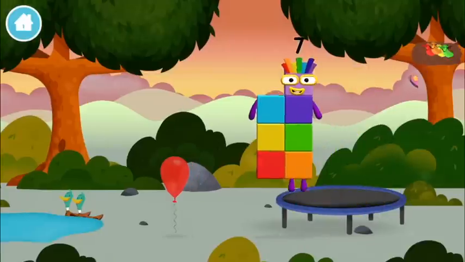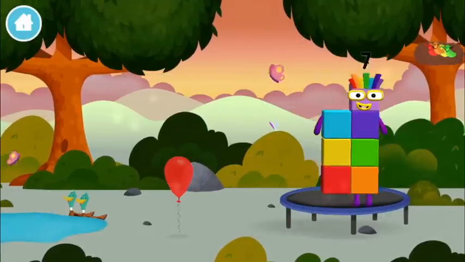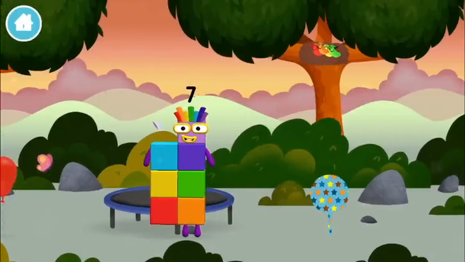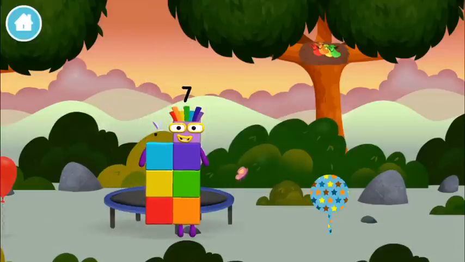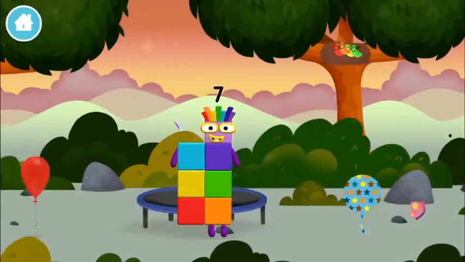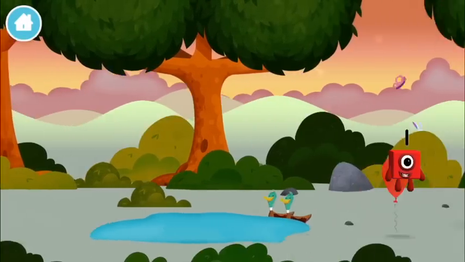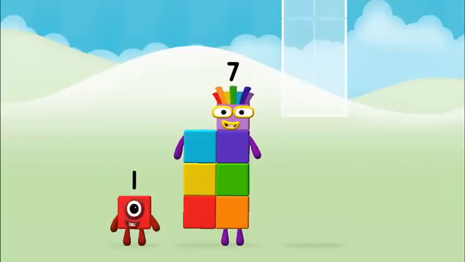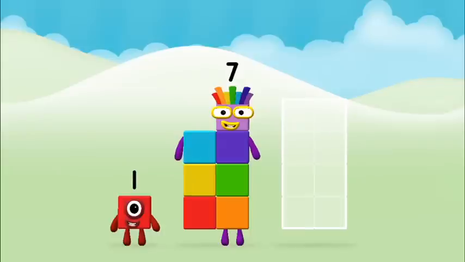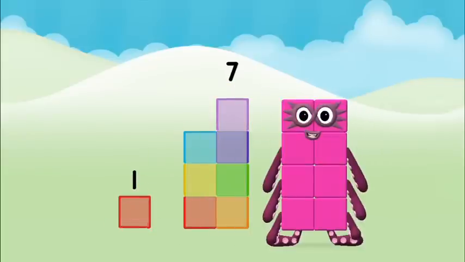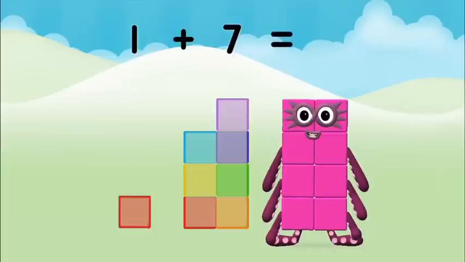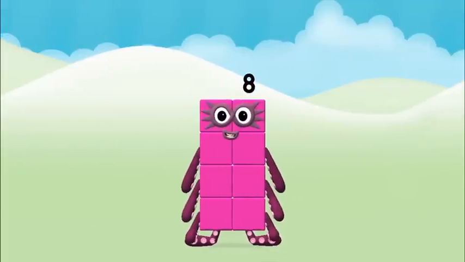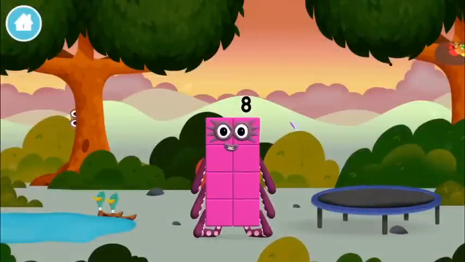Which number block is this? What number block will you make when you add these? Let's find out! Now add the number blocks together. Seven. One. One plus seven equals eight! Marvelous! You made number block eight. You made a new number block!